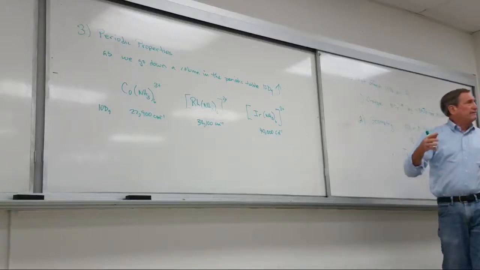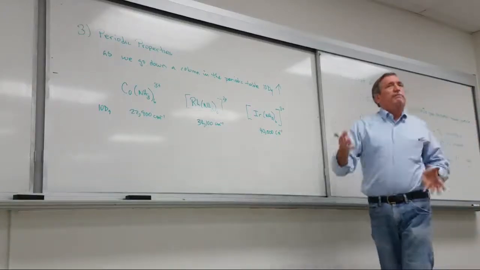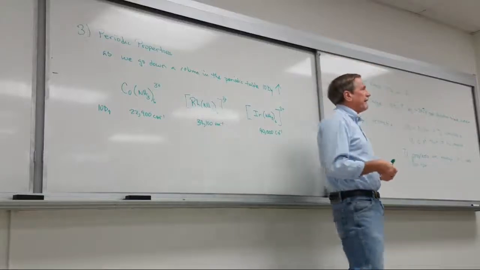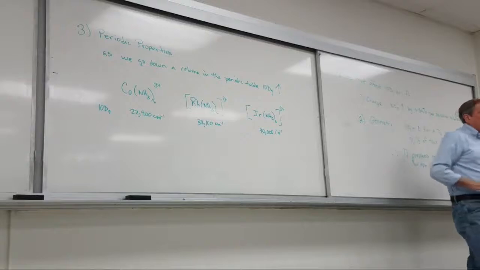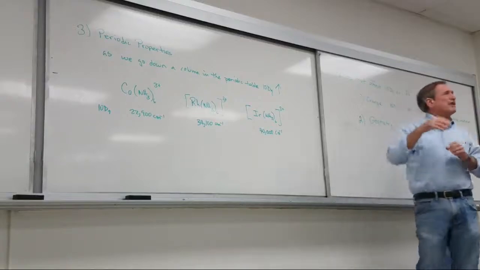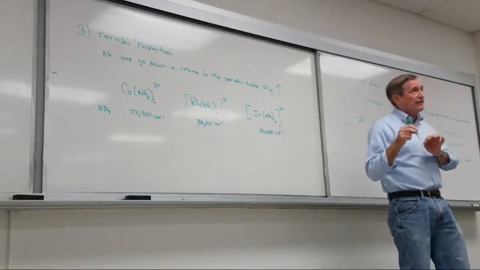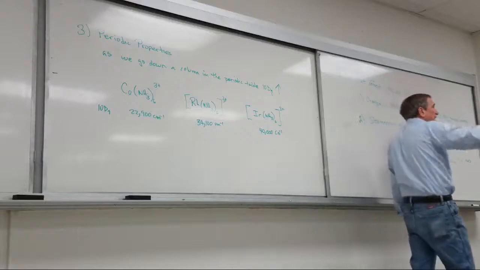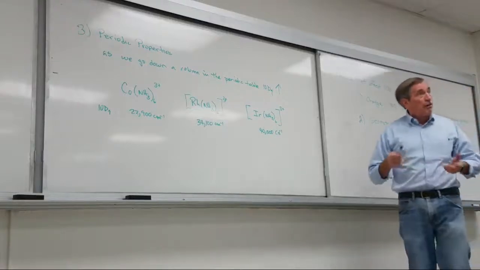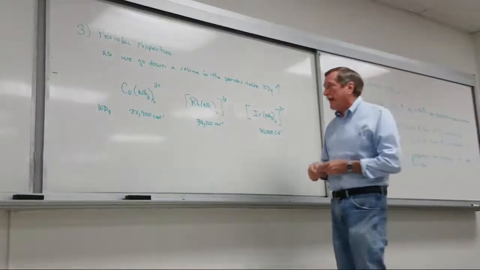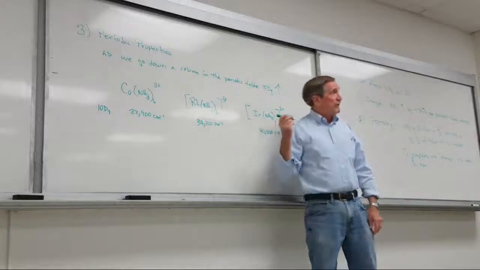They're getting bigger, right? The orbitals are getting bigger as you go down a column in the periodic table. If the orbitals are getting bigger, that means they're getting farther away. That means that they impinge on those negatively charged ligands more. The d orbitals can get closer to the ligands. And that means, by definition, that the amount of electron-electron repulsion is going to go up. And so that's exactly what we see.